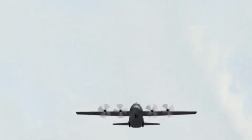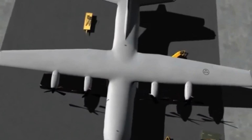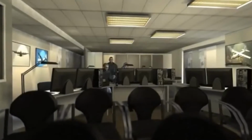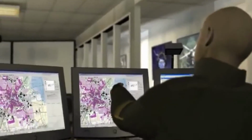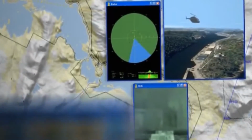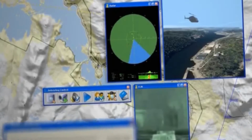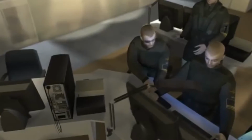During the flight, a large amount of data from various systems and sensors on board the aircraft is recorded. After the mission, the pilot and his crew can analyze the recorded data in the MSS. The mission support system offers a complete set of tools for efficient post-mission analysis and debriefing, such as electronic warfare analyses and mission playback, summary and reporting functions. The result of the debriefing and post-flight evaluation constitutes an important input to the following missions.